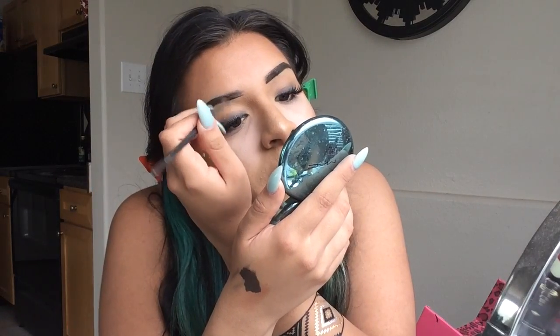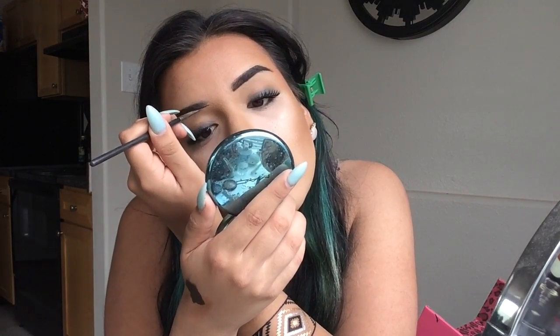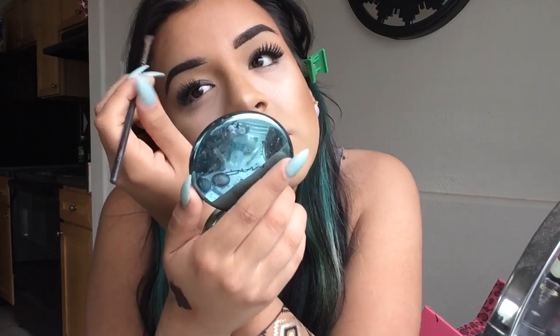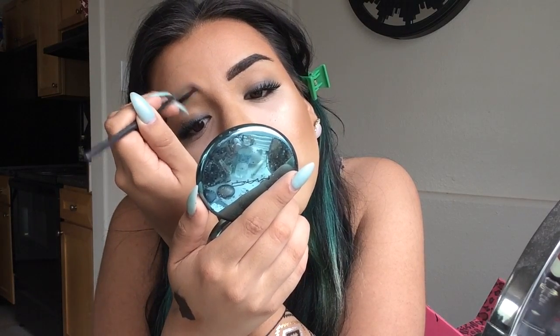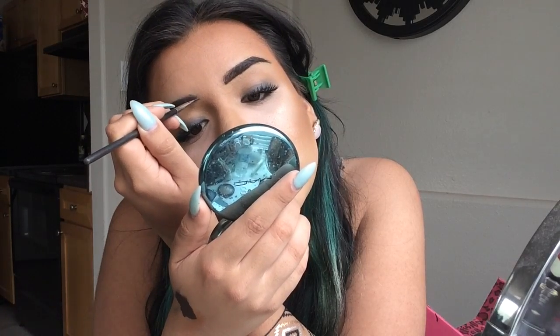Okay. So as you can tell, there's always that one brow that's better than the other, and this is my brow that's always better than this one. Ay, ay, ay. I'm gonna go ahead and fade out that bottom line upwards. Just like this. And I hope y'all can see what I'm doing. Meet that line where we left it. Just literally flick it up. Like, look at those flick areas.